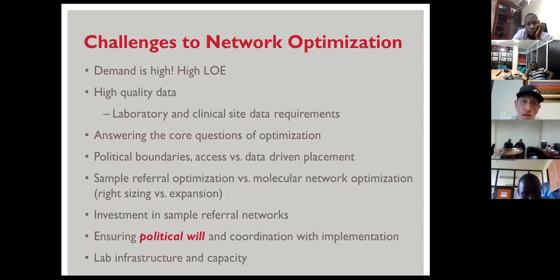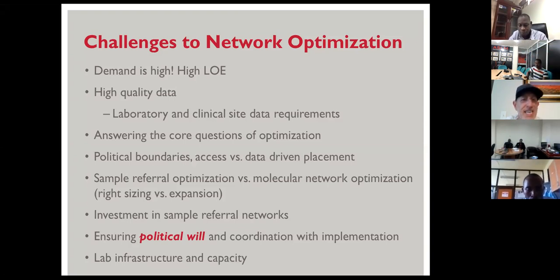There are differences as part of optimization between political boundaries and the balance between access and the data that's available. I do know that there are a lot of concerns, particularly when we look at POC. I know TB has a priority to address access. And we have other programs that are looking to create efficiency. So there's a balance that needs to be negotiated as part of some of the outputs of the modeling that can be challenging for the stakeholders more broadly to come to agreement on. But I think the nice thing is that we can demonstrate an all-in, a partial, moving instruments around, and collectively, I think people can appreciate better the implications of a particular decision to increase access versus balancing conventional versus POC, and it's a nice way to demonstrate what can be done.